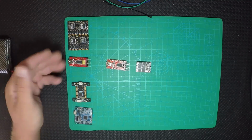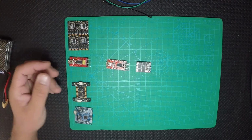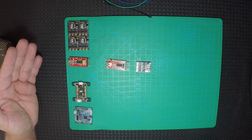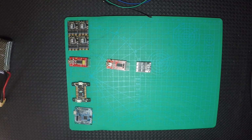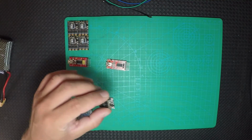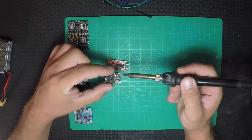Anyway, it's the first time I use KISS 24 amp ESCs, so I'm not gonna see much difference between one and another, because I am not sure how 1.02 and 1.03 work. So I'm gonna use 1.02, and after that I'm gonna use 1.03. But until then we have to pre-tin the pads.